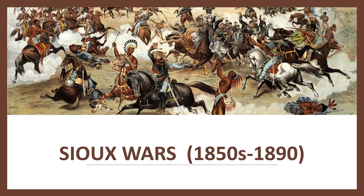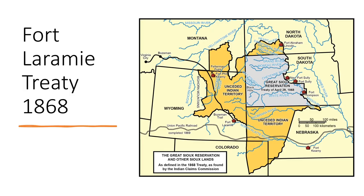The Sioux Wars lasted basically from the 1850s up to 1890 with the massacre at Wounded Knee. As conflict and tensions began to increase, the United States government reopened the original treaty. In this new treaty there was going to be reduced land for the Sioux tribes in particular — you can see that reduced land in the gray area on the map. Not all Native American tribes agreed with this, and many refused to move into the reduced reservation area. One of the key leaders of that resistance was Sitting Bull.